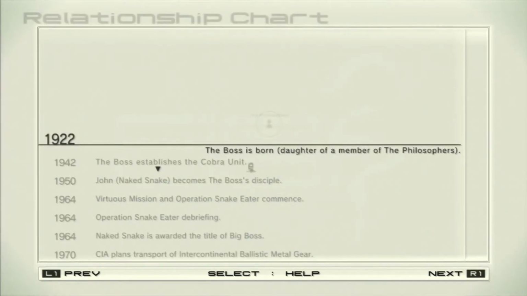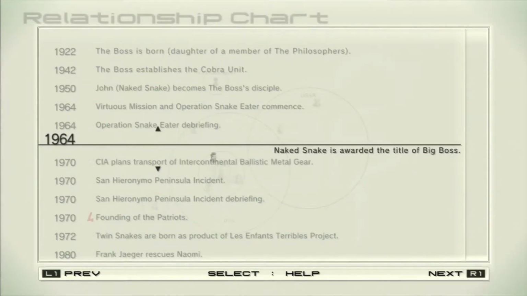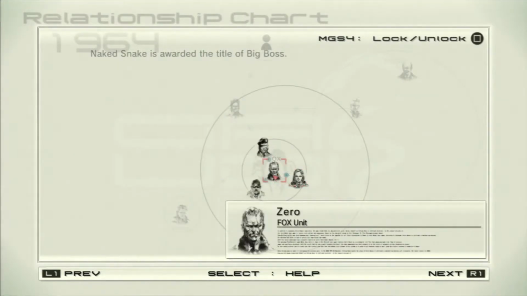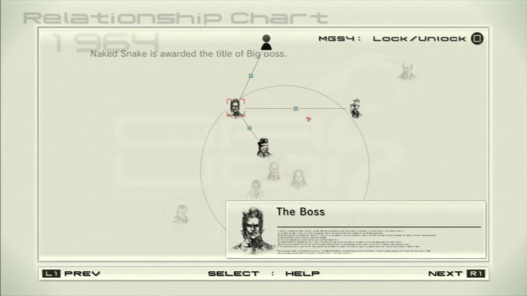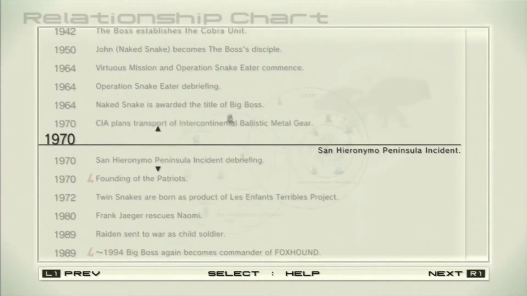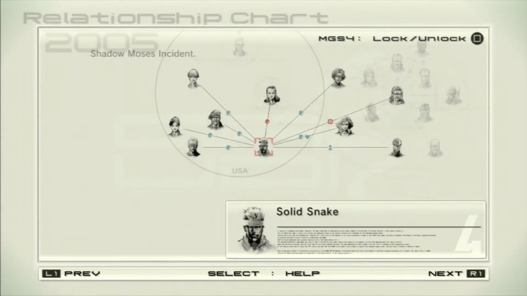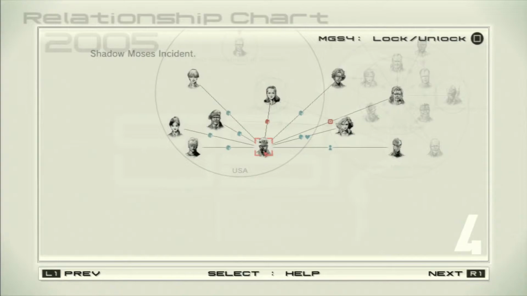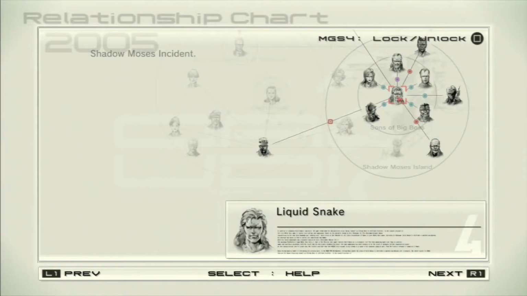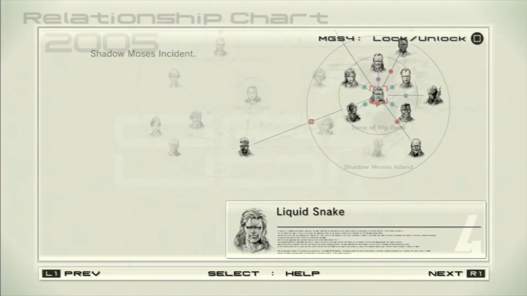Relationship chart. Oh. Let's just actually have a look at. Oh, look at that! It's like a nice little. You know what? It is pretty cool, but they're missing Metal Gear Solid 5 here because Metal Gear Solid 5 wasn't a thing at this point. Sokolov. Look at that. Let's go to the Shadow Moses incident. How many people is he connected to? He's connected to him because he's his brother. Who's connected to everyone within Foxhound.